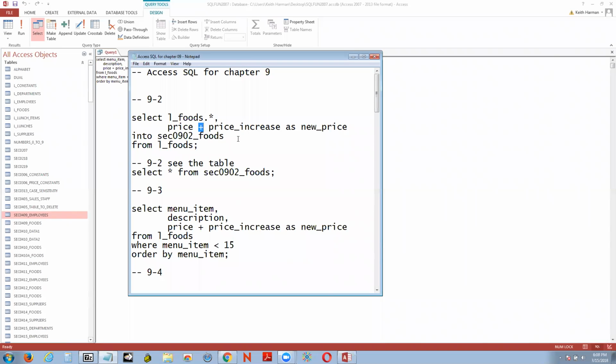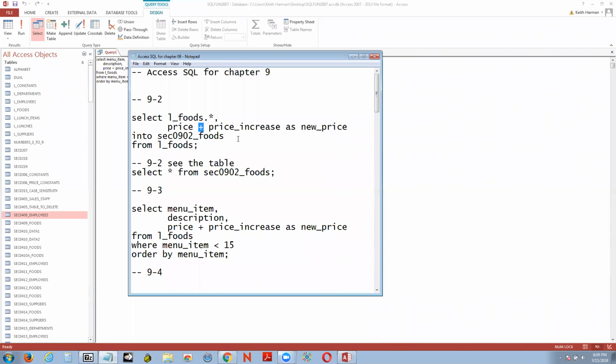Okay? And it'll be up to you to make sure that the product codes in that table are okay, and the menu items are okay, but you'll probably at some point have to have a product description, and boy, that could get really, really tough with a whole ton of records.